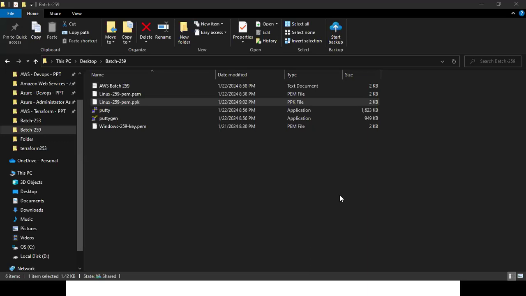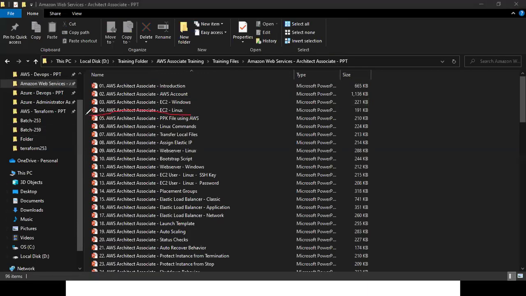Yes, Sujata. Hi, sir. I have a question. When you are creating an EC2 Linux machine, at that time you're generating the PEM file, right? And in that screen, we are also getting an option button for a PPK file. Are you able to see my screen? Yes. I've marked that topic. That's the next topic. Okay. Any more questions? No, thank you.